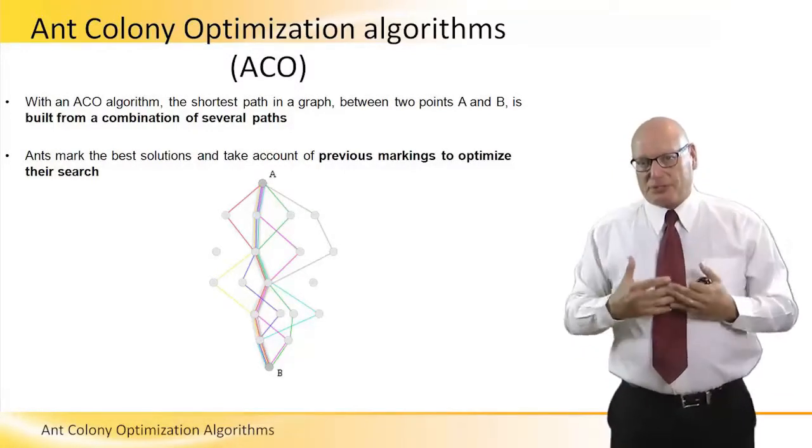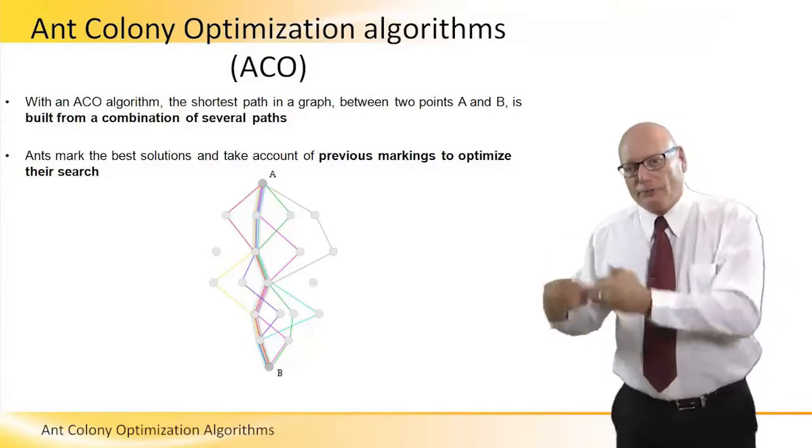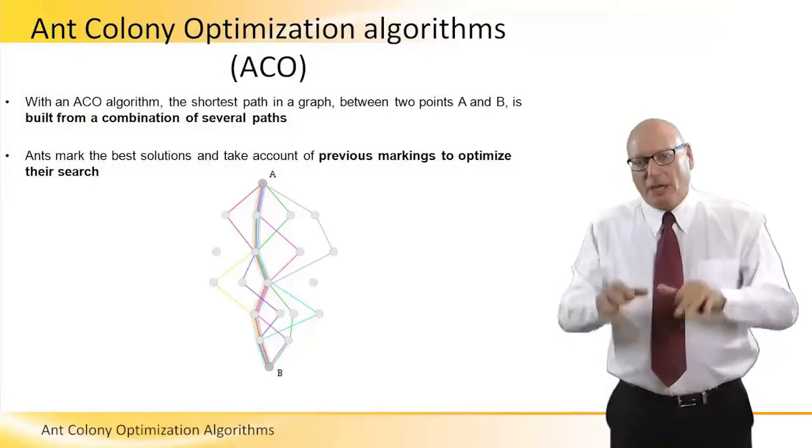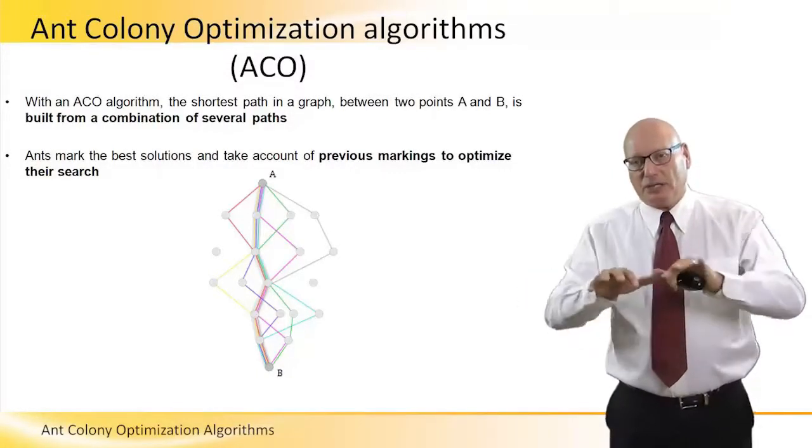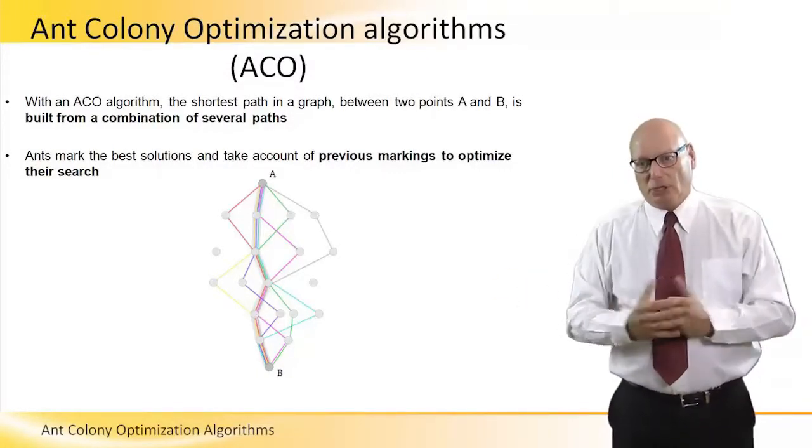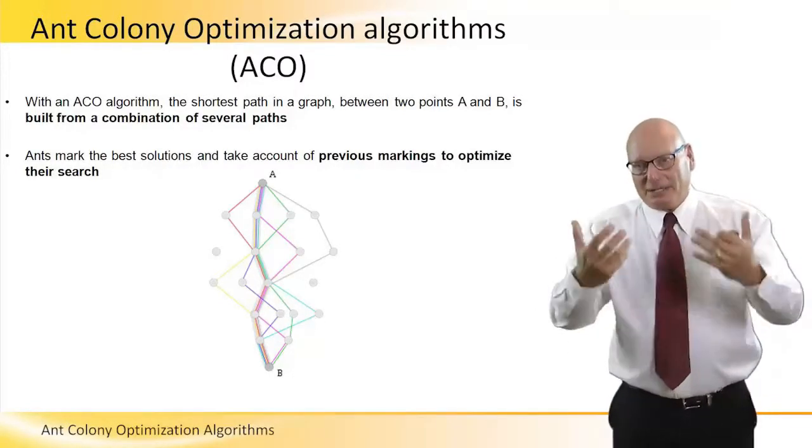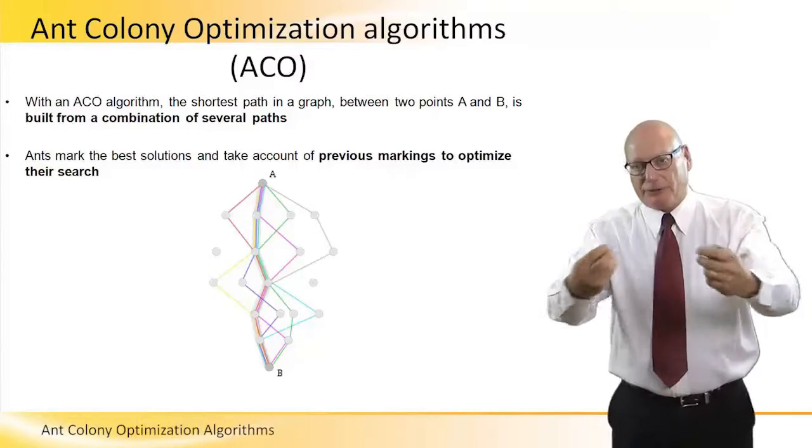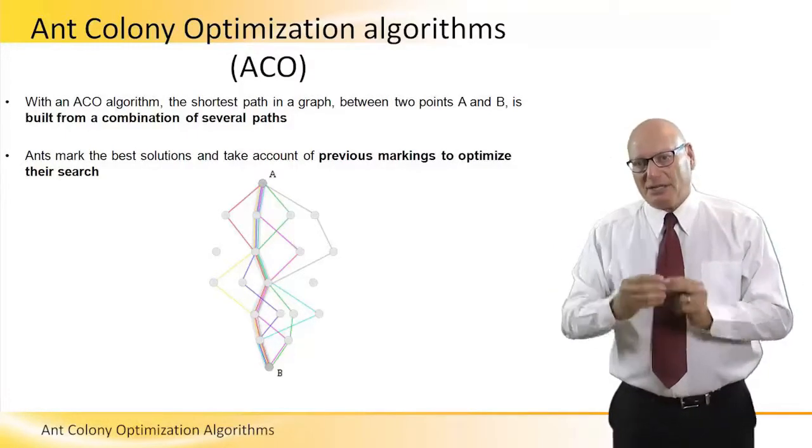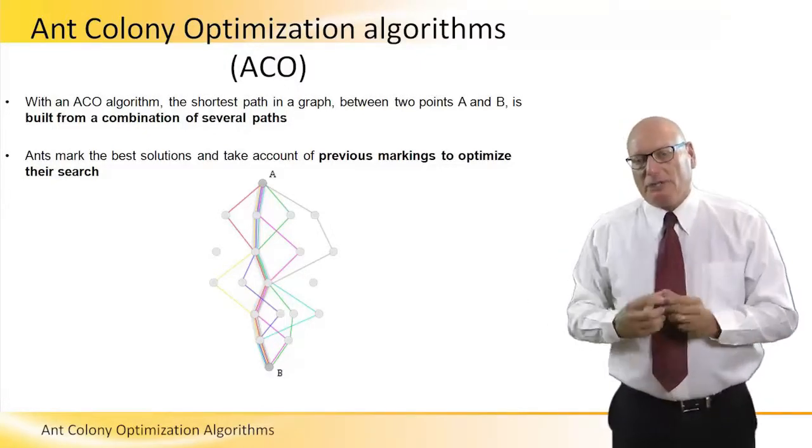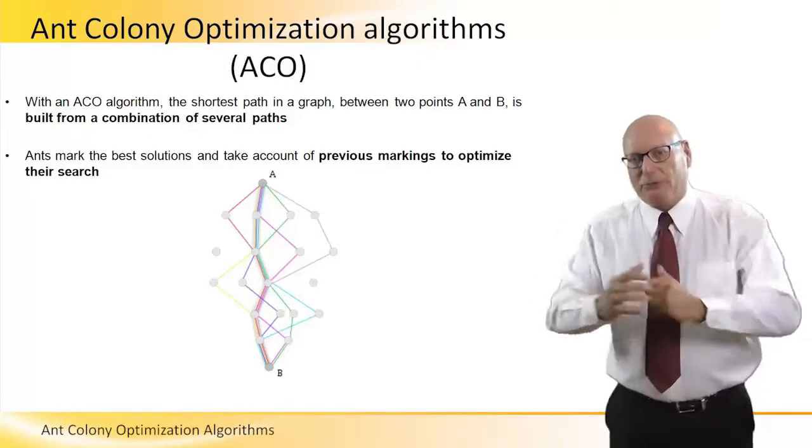So in the beginning of the process, a robot goes from point A to point B randomly and comes back, intercommunicates the data into the other robots. So the other robots being influenced by the data coming back from the first robot that went, understanding the length of time and the amount of energy that was being utilized by robot number one.